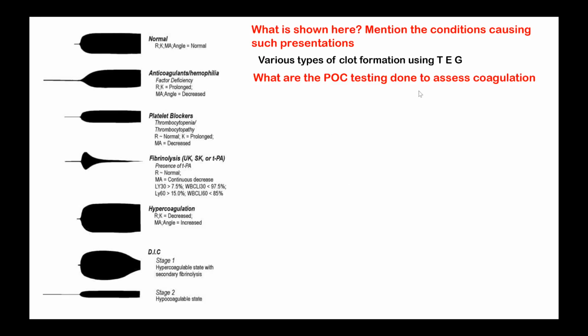What are the point of care tests done to assess coagulation other than thromboelastography or ROTEM? That is ROTEM. These are newer methods, but the earlier methods are bleeding time, APTT, PT, ACT, TEG, ROTEM, which are the point of care tests. You can do bleeding time and clotting time at the bedside by just puncturing the skin at the tip of the finger. And ACT also you can do at the bedside. So TEG, ROTEM, these are all point of care.